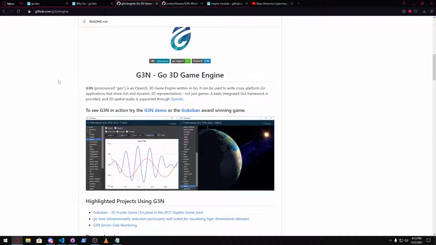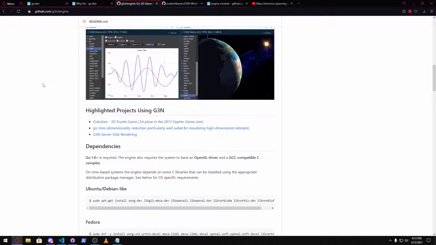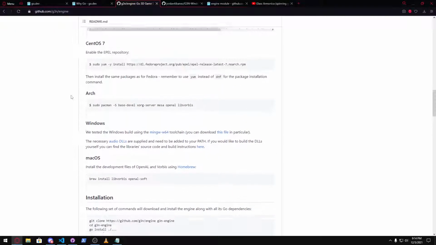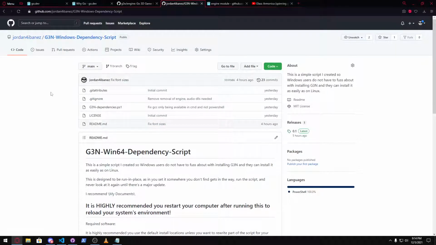So Gen is an OpenGL engine written in Go. It's very flexible. It's very straightforward from what I'm seeing after working directly with C++ and Java. I mean, OpenGL and Java. I hope I'm not working with C++ and Java. But you can see that there's install instructions, and then when you get to the Windows section, it's basically just like, well, have fun.